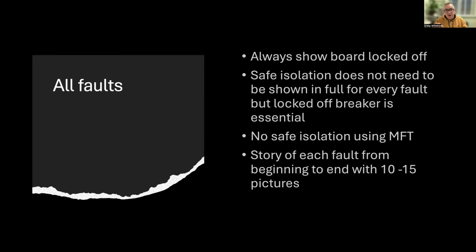A main fuse is pulling out. If you pulled out a main fuse, guys, we need your permission from the DNO slip. We need your qualification. You've got to be specially qualified to pull out a main fuse. So we will ask to see the qualification. We will ask to see the permission from the DNO. All right, they will always email a permission. So if you can't provide either of them and you pull the main fuse out, it ain't happening. It's getting rejected. Safe isolation doesn't need to be shown for every fault, but just show it locked off, and make it easy for yourself.